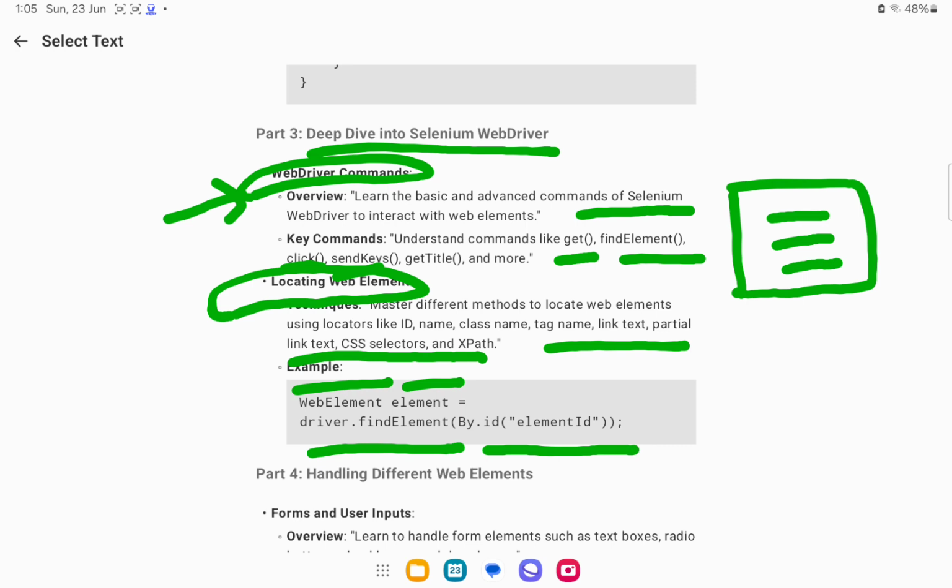If you want to perform some action on it, element dot click. So if you want to perform a click operation, at that time we write element dot click, so it will be able to click on that web element. Okay. So this way we can deep dive into the Selenium WebDriver concepts, like how we're able to handle the locators inside that web page.